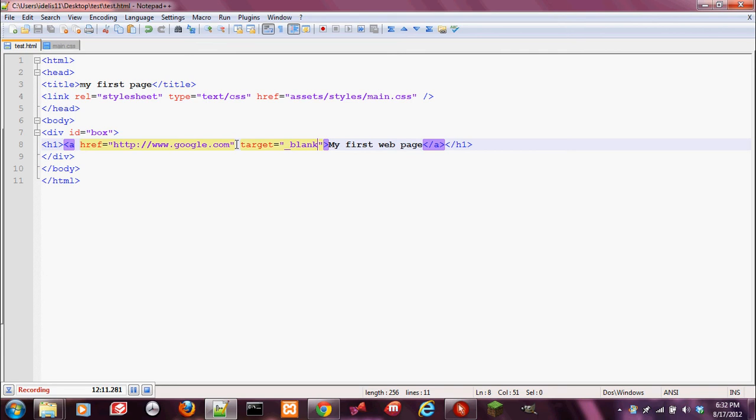With the value underscore blank in IE6 and IE8, I think it opens a new window. And as for IE9, Google Chrome, Firefox, maybe even Safari, I'm not totally sure, it opens a new tab, which is awesome.